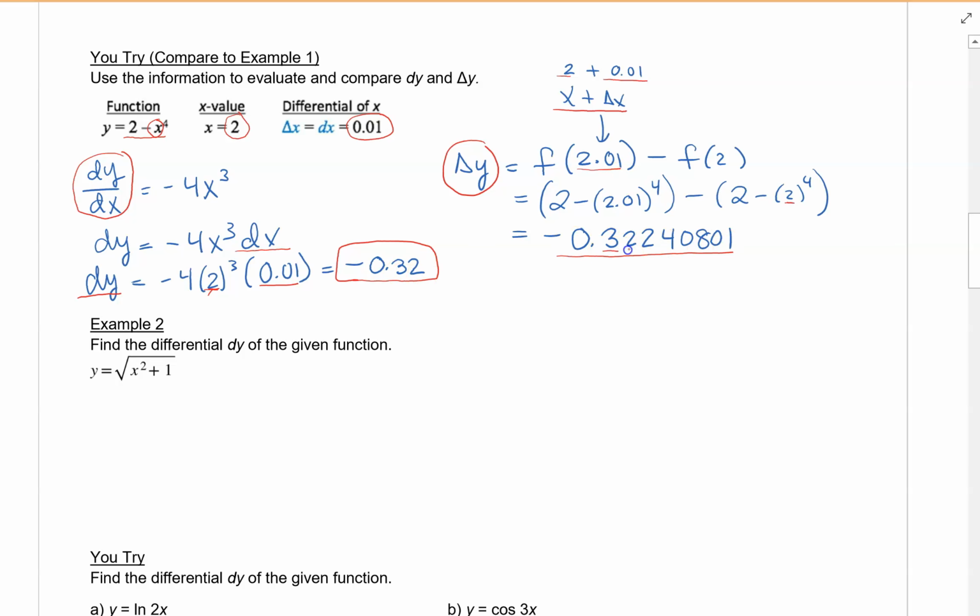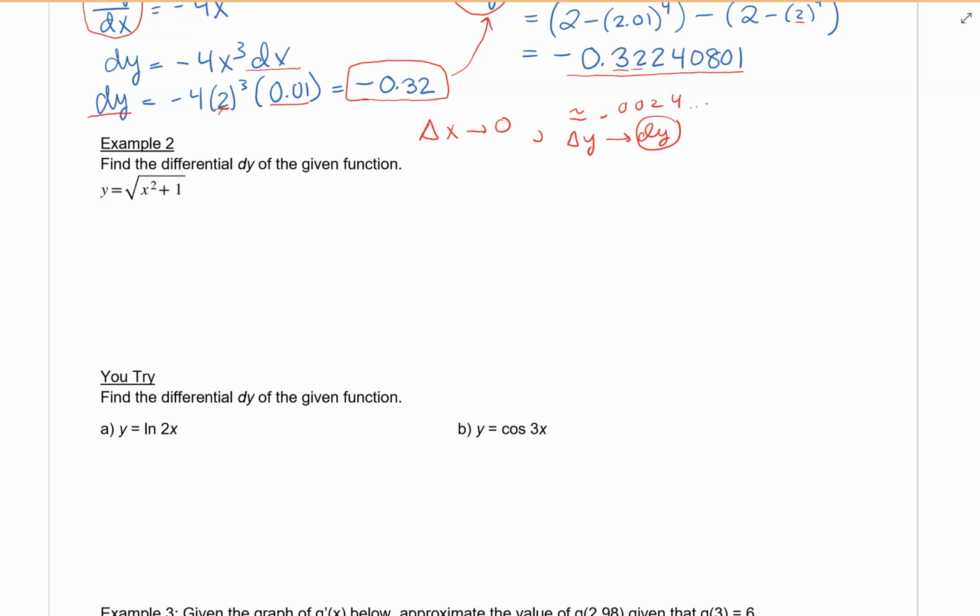But look how close. It was correct up to 2 decimal places, and it was only off by about 0.0024, which is about 24 ten-thousandths, which is not very much. It was a very close approximation of delta y, but also my delta x was closer to 0. Remember, the closer delta x gets to 0, the closer delta y will get to dy, and the better of an approximation dy will become for that related change in y. So remember, x made a certain change, and it had an effect on the y value. The y value also changed, and this dy helps us see that affected change.